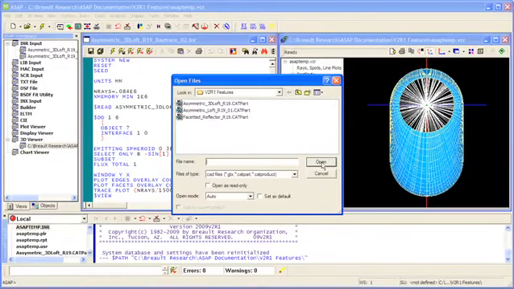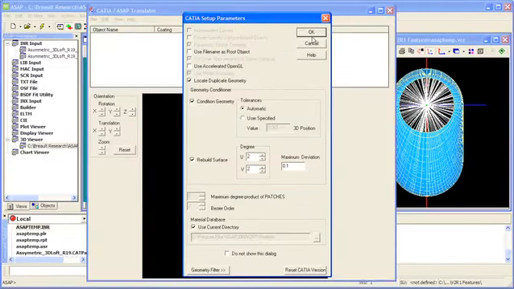Now in ASAP, we can open our saved surface and immediately see that two new options have been added to our CATIA setup parameters window: condition geometry and rebuild surface. The condition geometry option translates the imported surface as an accurate higher order Bézier patch surface rather than a simpler lofted surface. And we can define either automatic or user-defined tolerances for the translation, and those tolerances are specified in system units. Now, let's see what we mean by higher order Bézier patches.